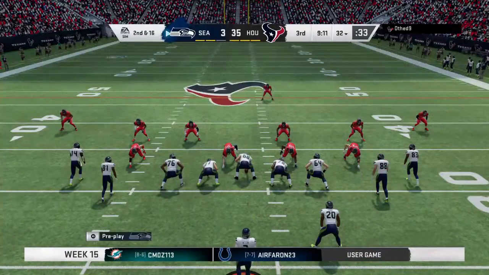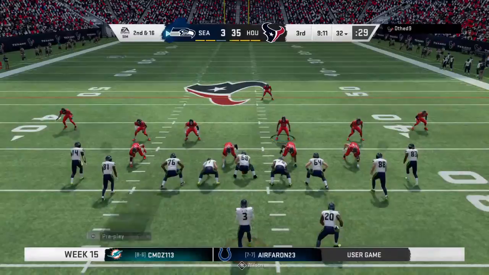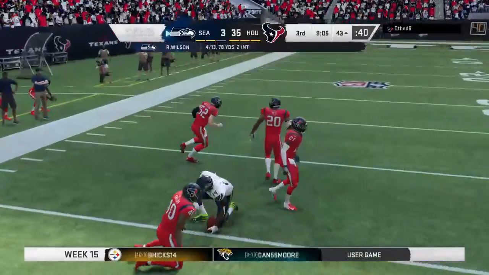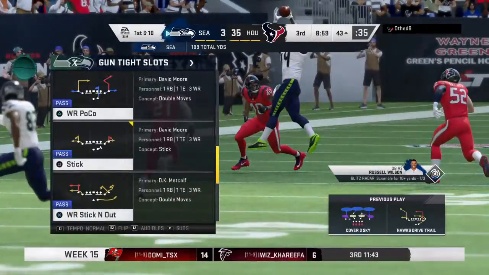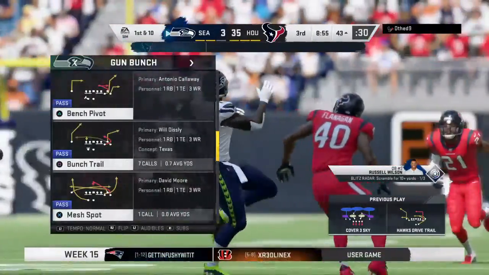Protection certainly going to need to be a bit better here on 2nd and 16. From the gun, it's Wilson. This one into the hands of Metcalf. And they're going to have this across midfield and inside the 45. That one good for 26 and a 1st down. The Seahawks, 1st down.